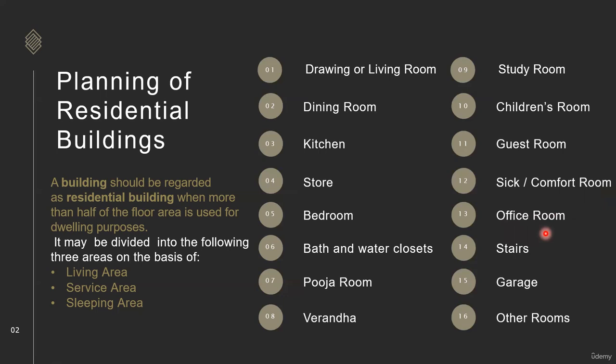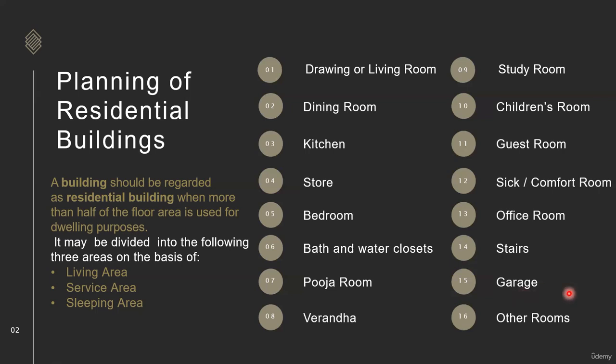In some cases, in some residential buildings, an office room will be attached to the residential rooms, or placed inside the residential building, for working purposes. Okay, next one is stairs. Staircases are required to move to the next floors. Also, for entry into the foyer, we require stairs, for entry and exits.